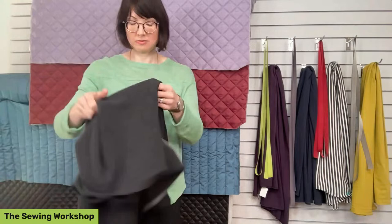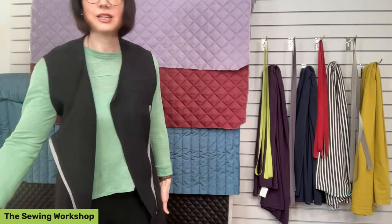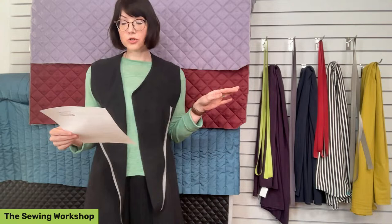Erin, can you just review the yardage needed for these different things? So for the fabric, for the bindings, if you're making the bindings out of the fabric. I can, as I put on this other peony vest, a lengthened peony vest with the same zipper technique as a tie-back. So for the fabric for the peony vest, you can either make the original version or this longer version. So you would need 2 to 2.5 yards for that.